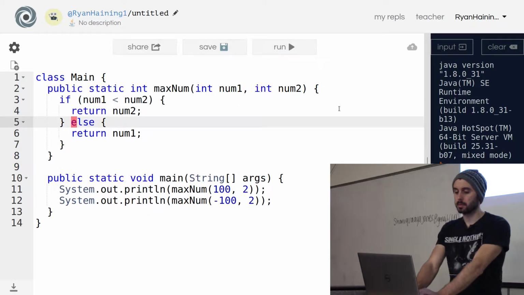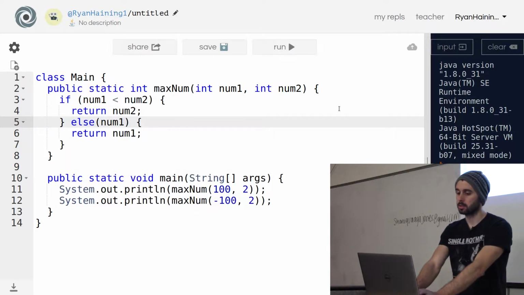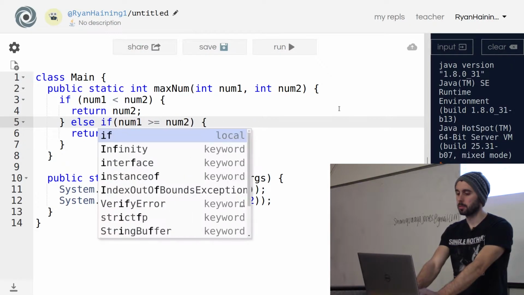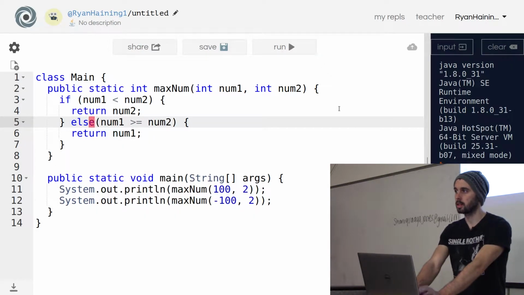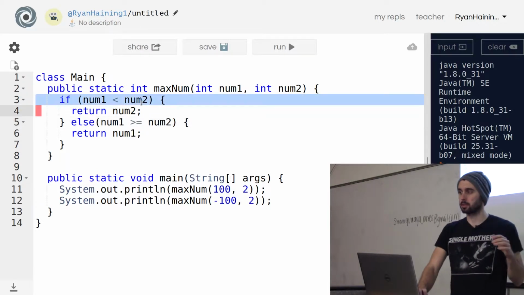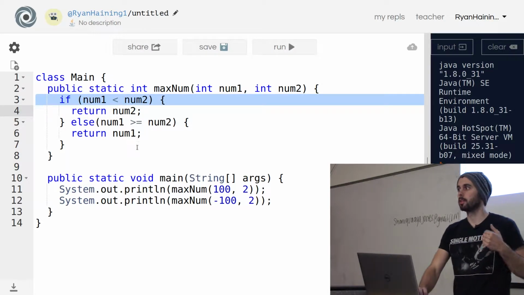I've seen a lot of people making the same mistake where they put a condition on their else. If num1 is less than num2, else num1 is greater than or equal to num2. Not only would this be redundant to have as an else if, but you can't just have an else with a condition. An else just means when the first one is false. There is no other condition on an else. If you want another condition, there needs to be an if.